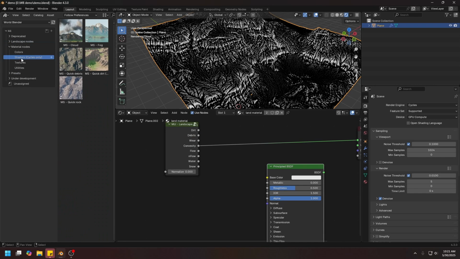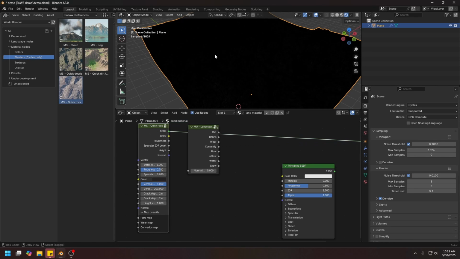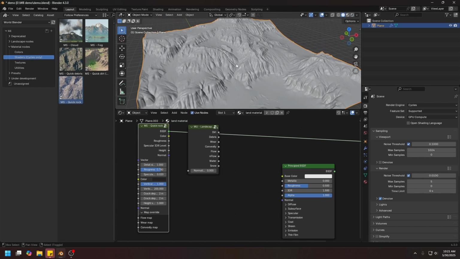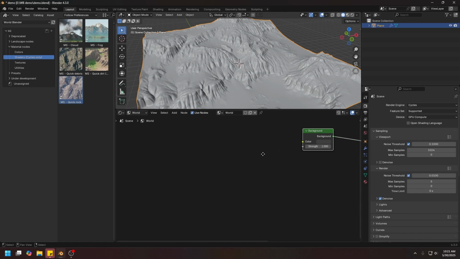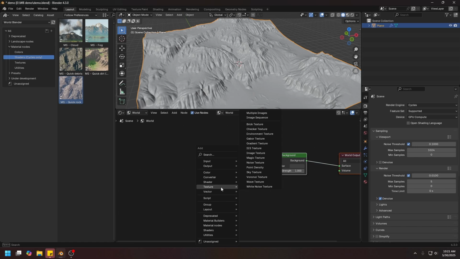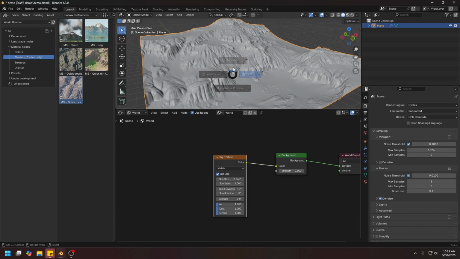Let's go to the shaders catalog. And again, these shaders are very complex, so they are not suitable to be used with Eevee. Alright, so let's drop in the quick rock shader. We don't have any light source, so we need to add one. Let's switch to environment, the world shader, and create a simple sky texture.